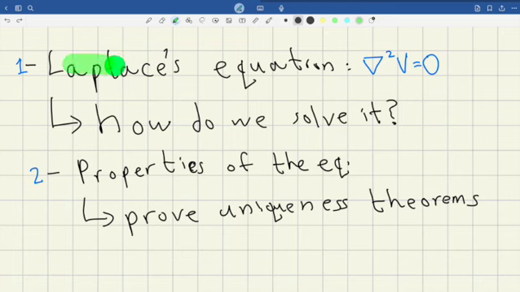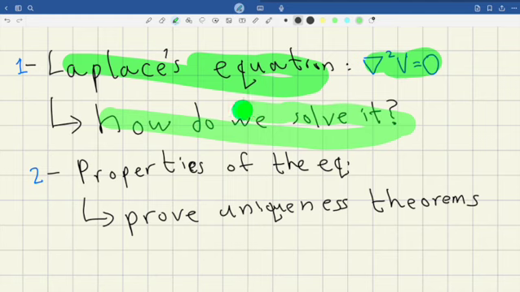Now, for this first video, I've written these points here for what we're going to be doing. We're going to be discussing Laplace's equation, where it comes from, what it is, and what its relevance is to solving for electric fields. We're going to be learning how to solve it, sort of. This isn't a math lecture series. We're not going to be really learning how to analytically solve the Laplace equation.